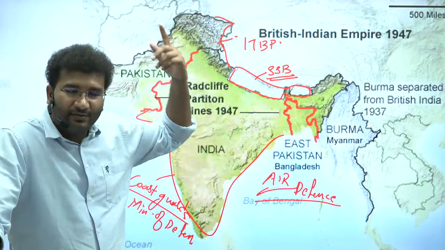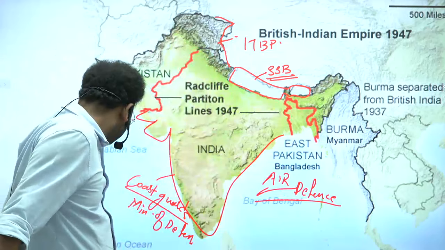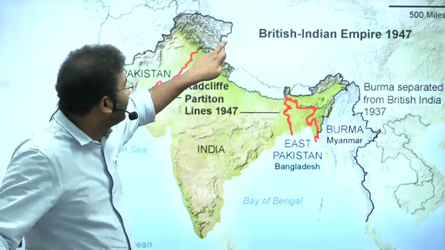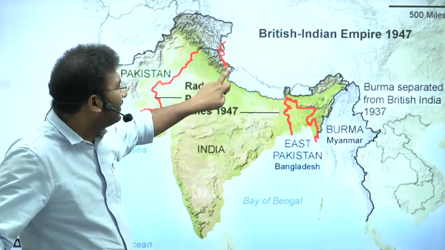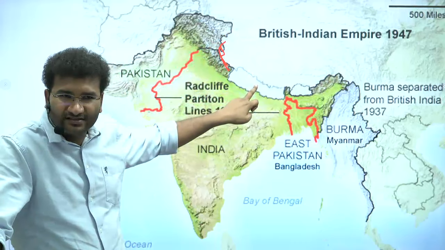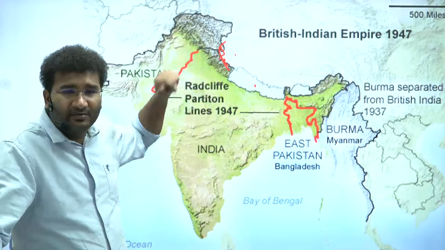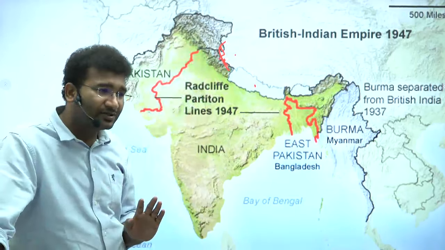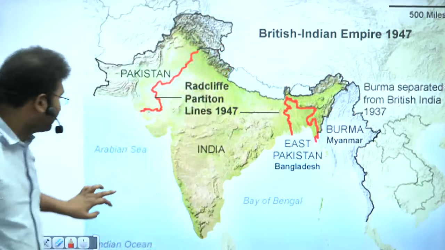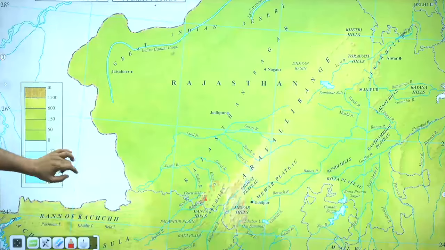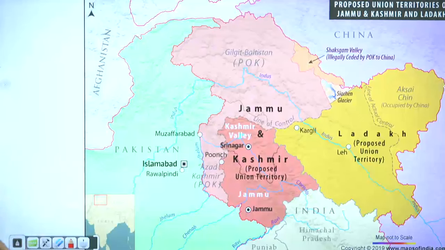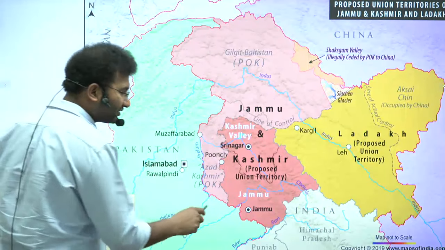Now where is the army posted then? Suppose I said that the Indo-Nepal and Indo-Bhutan borders are guarded by SSB, Sashastra Seema Bal, and India and China by ITBP, then where is the army posted? The army shall be posted in areas where you have disputes. Now look at this particular map, right? See, this is an old map.